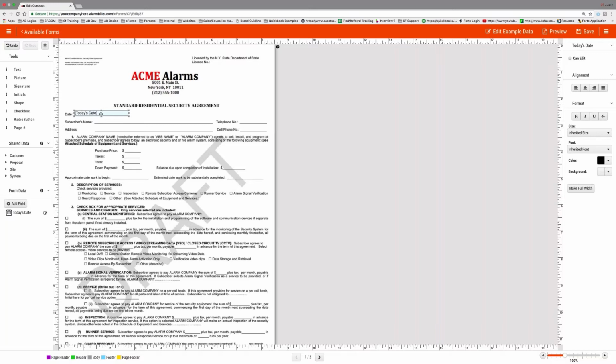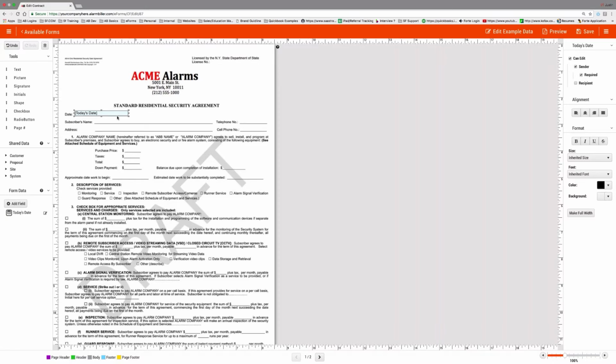Now I'm not done yet. I still need to tell the application, when a user is sending this form out, who has the ability to access this date field. So I'm going to say this is an editable field, this date field, and the sender can edit and can put a date in, but it's not required. But I'm going to say it is required for the sender to send this out.